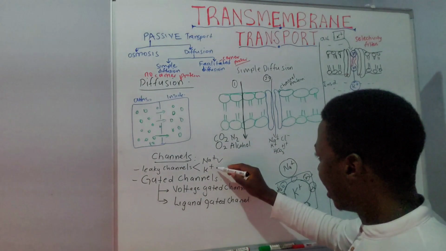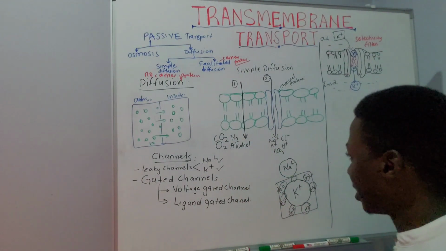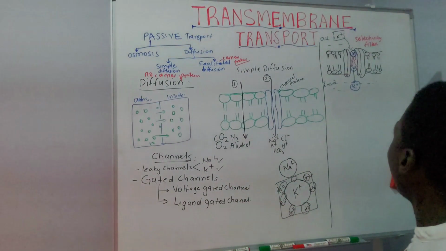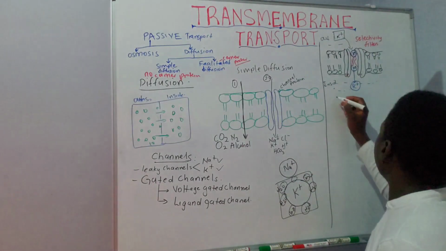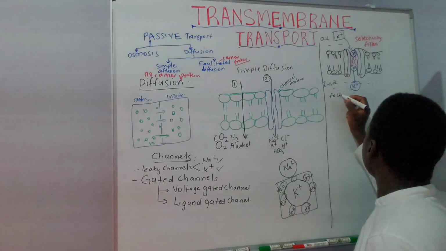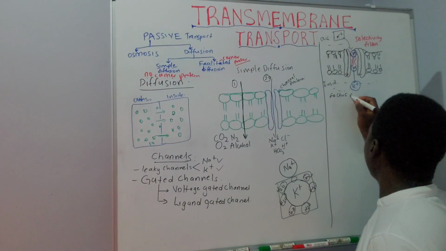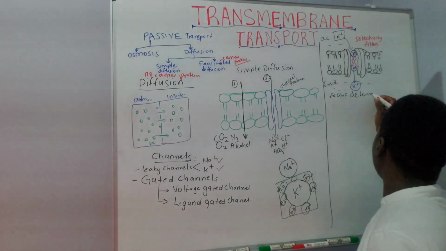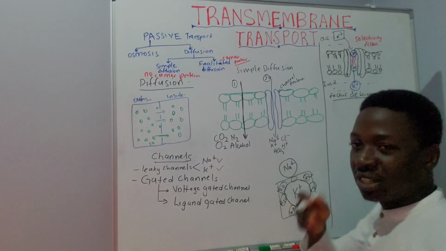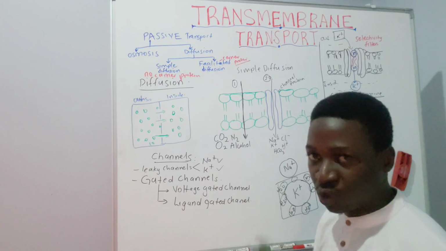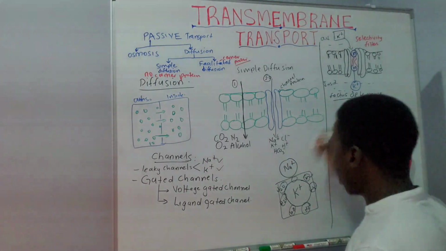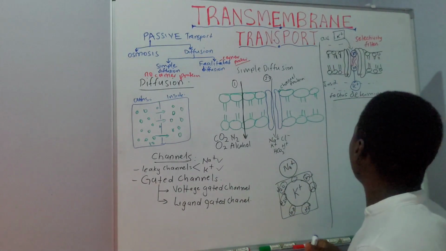So we are done with the sodium and potassium channels. And then maybe one more thing. There are some factors that will determine the selectivity of the channel to a given ion that it will transport. And what are those factors? We've already talked about some of them.